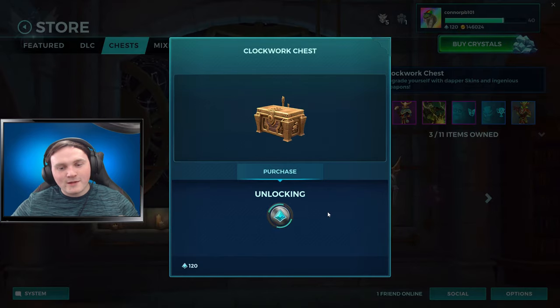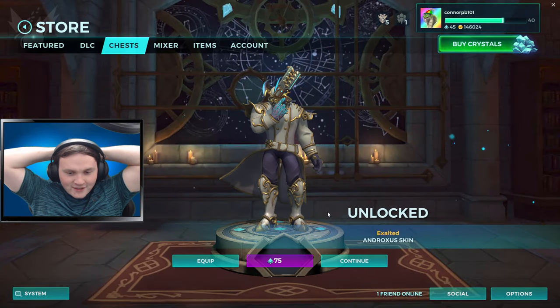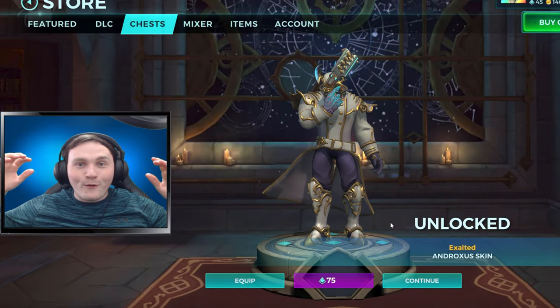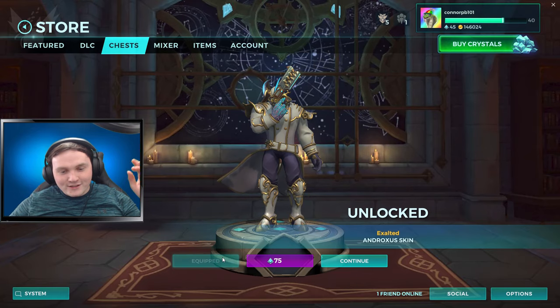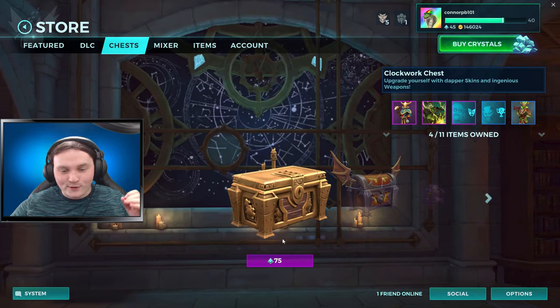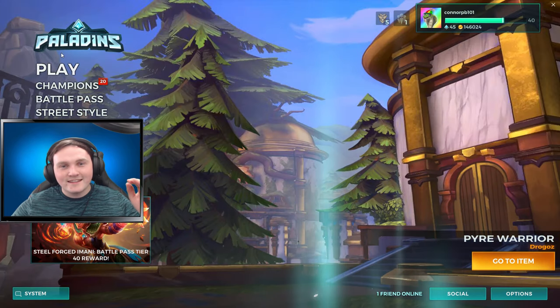75 crystals, let's bang that in. What are we going to get? Hope it's a skin. Is it going to be a skin? I want that Exalted. Oh my god, I actually got what I wanted. Oh my god, we're going to be equipping that. Some Androxus, get in. You'd think I'd filmed this already about 5 times, but that was my very, very first Clockwork chest in this time that's been in the store. That is absolutely sick. Let's jump right into the game.